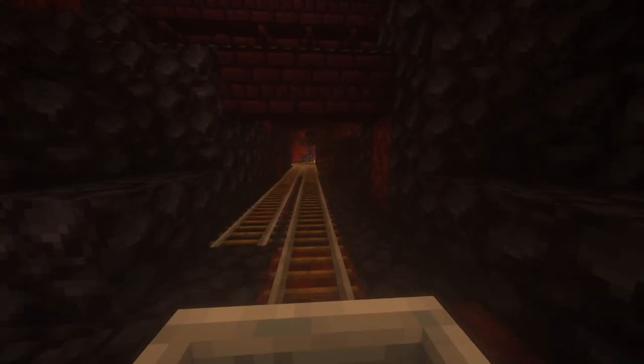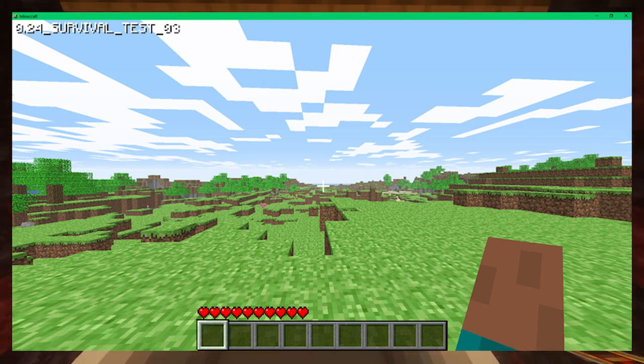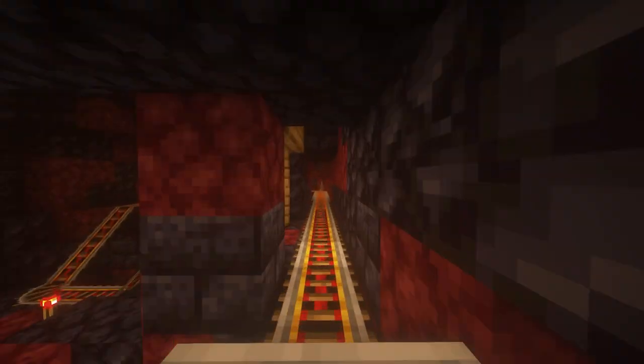So on Minecraft Survival Test 0.24, the hand was just this flat thing. I mean, what is there really to say about it? It's just an ugly, flat hand. It's probably a good thing not to change it. The Steve / human NPC.